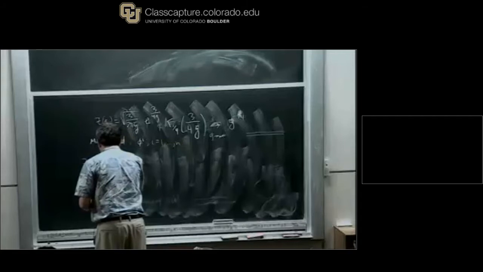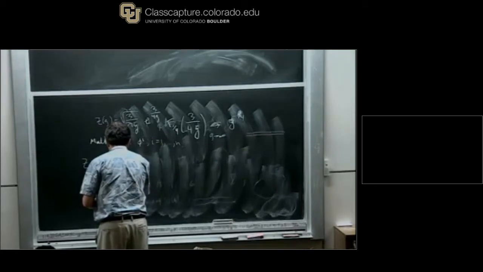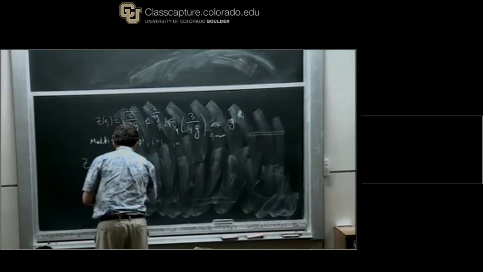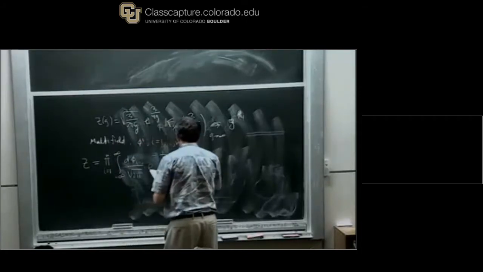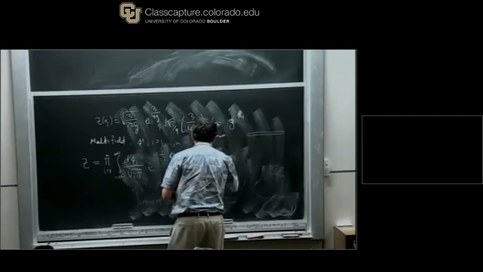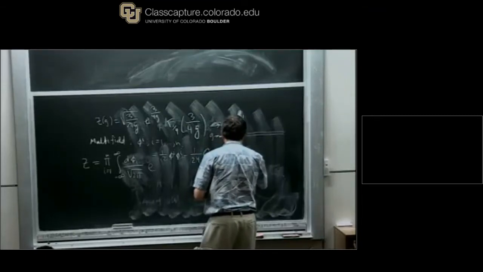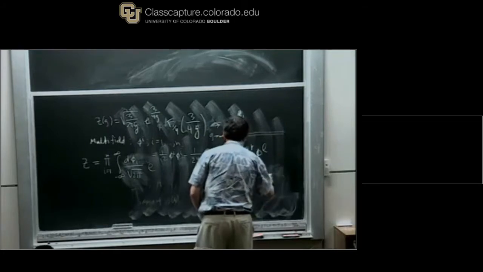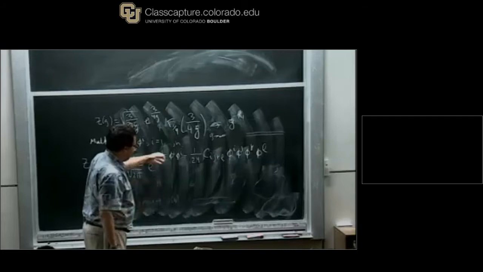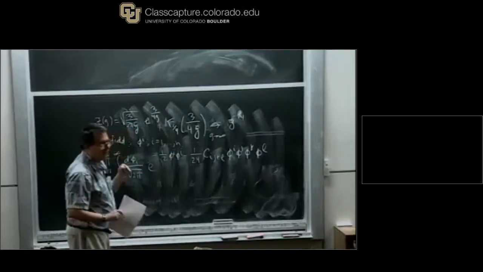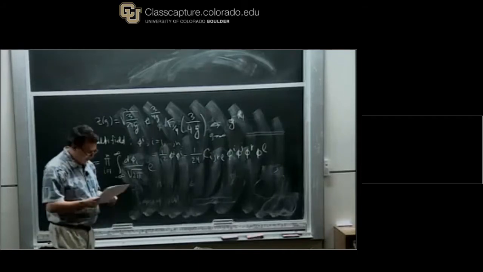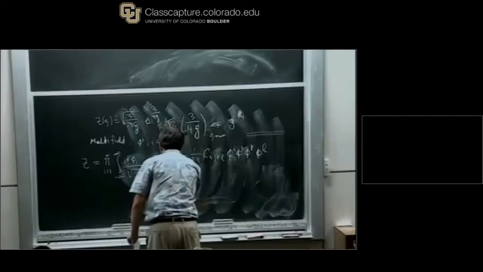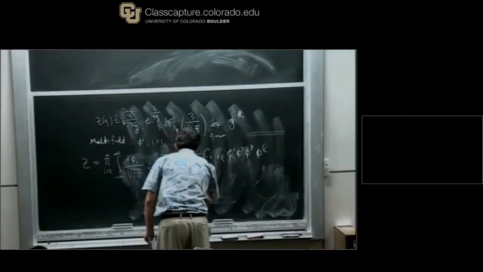Okay, so this is the product from 1 to n, integral d phi I from minus infinity to plus infinity over root 2 pi, e to the minus 1 half phi I phi I, and then minus 1 over 24 c I j k l phi I phi j phi k phi l. Right? So now, obviously, if you have a million fields, you're not going to be grinding it out numerically on the computer. But that's where the power of large N comes in, that there are ways to evaluate it analytically. All that we're requiring so far is that c I J K L is some symmetric tensor.